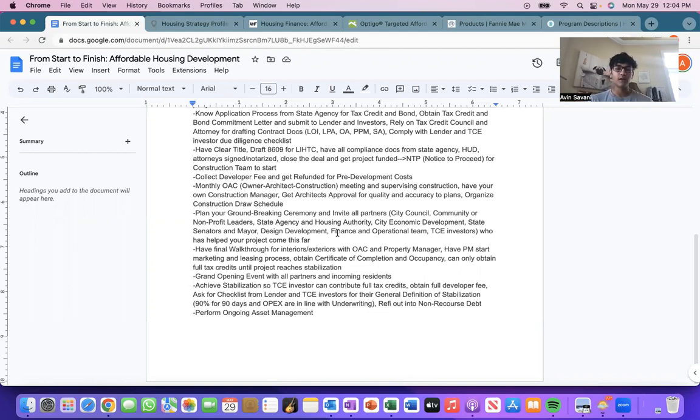The other thing is having that final walkthrough with your owner, architect, construction team and also your property manager, reviewing all the interiors and exteriors. Maybe there are some special management techniques for the water, sewer, or the gas chambers, right? Having your maintenance staff with your property manager, reviewing everything that is needed to operate and maintain it efficiently, is a wise idea.